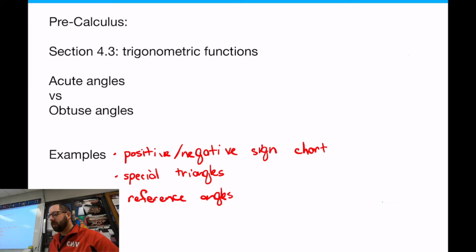And that's the last couple sections. We have section 4.4 and 4.5, which I mixed together, which is the last sections of chapter 4. Then we'll probably take a quiz sometime next week, and then we'll move into chapter 5, and then we'll take a big chapter test at the end over chapter 4 and 5 because they're still based on trig functions. So it's not like we're moving on to something different.